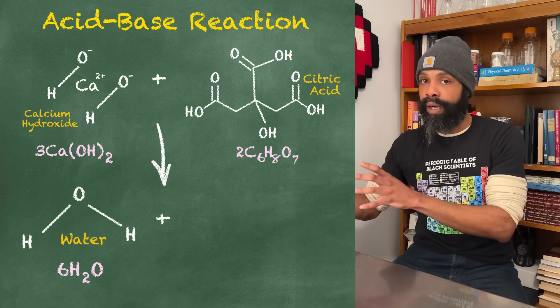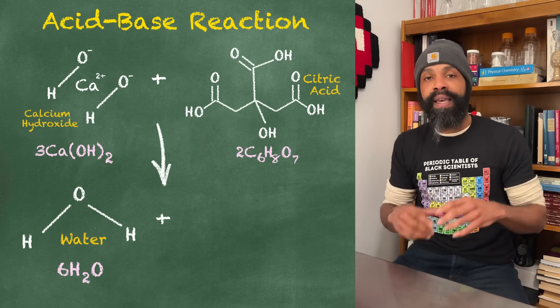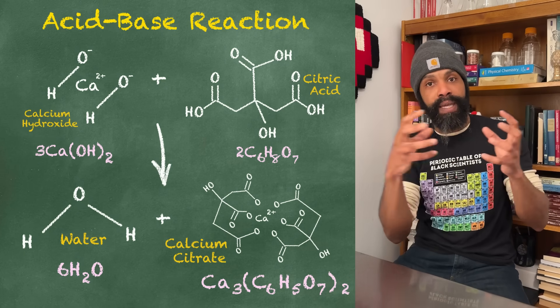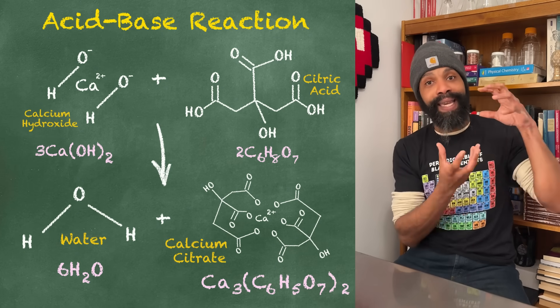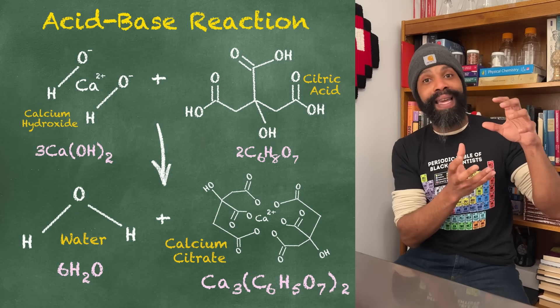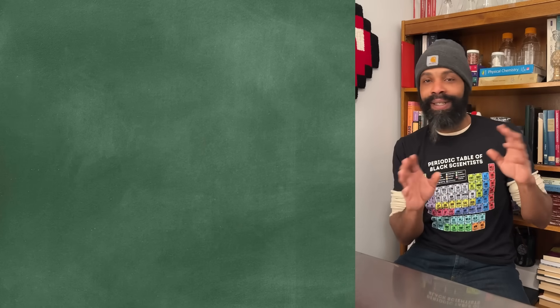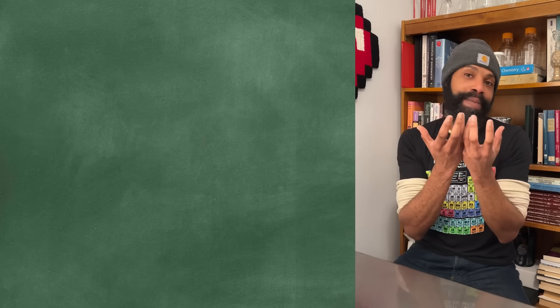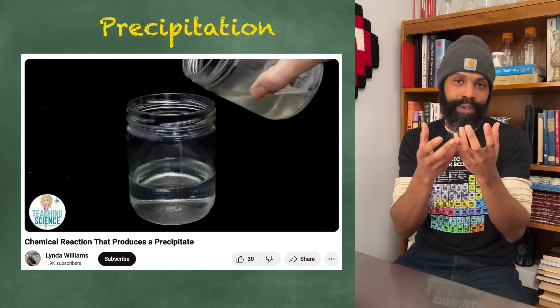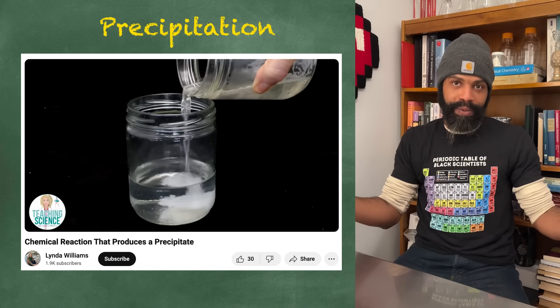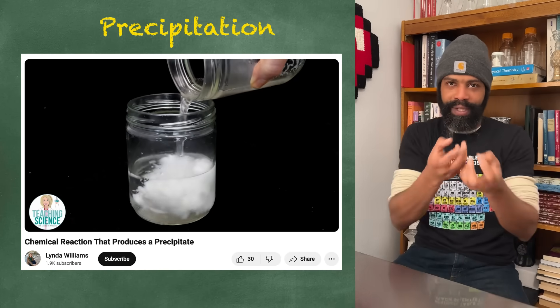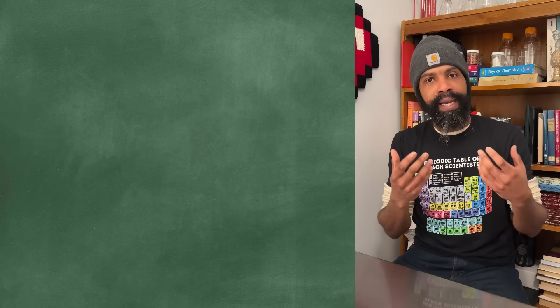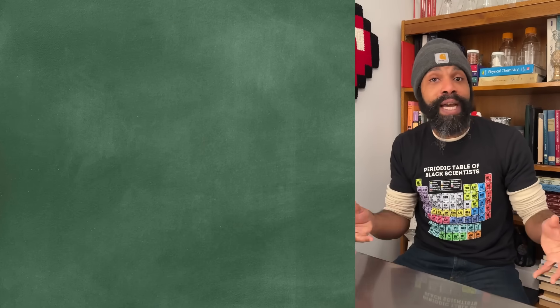And the calcium hydroxide turns into water and just free calcium ions. The citric acid, having been deprotonated, becomes a citrate anion and it pairs up with the calcium. And now you've got calcium citrate, and that does not dissolve in water. Calcium hydroxide will, and so does citric acid, but because the calcium citrate doesn't dissolve, once you mix these two things together it just kind of falls out of solution. It's almost magical actually. It's like you mix two clear solutions and you just get sand. But the sand is relatively pure calcium citrate.